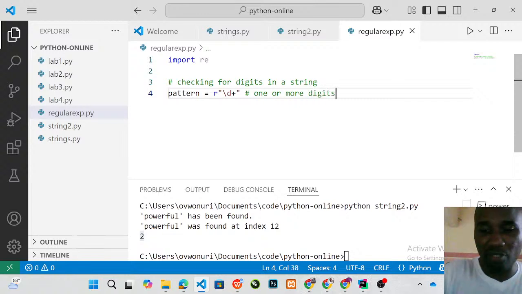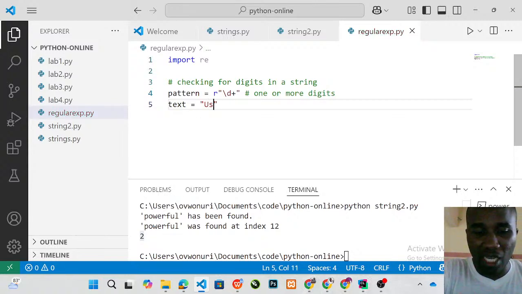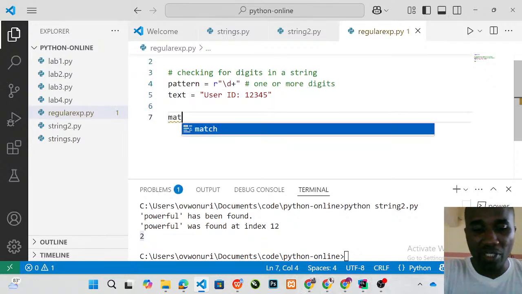Then we also give it a text, the text with which to check. So we can say user ID, and say it's 1, 2, 3, 4, 5. Then we come down and do the match.